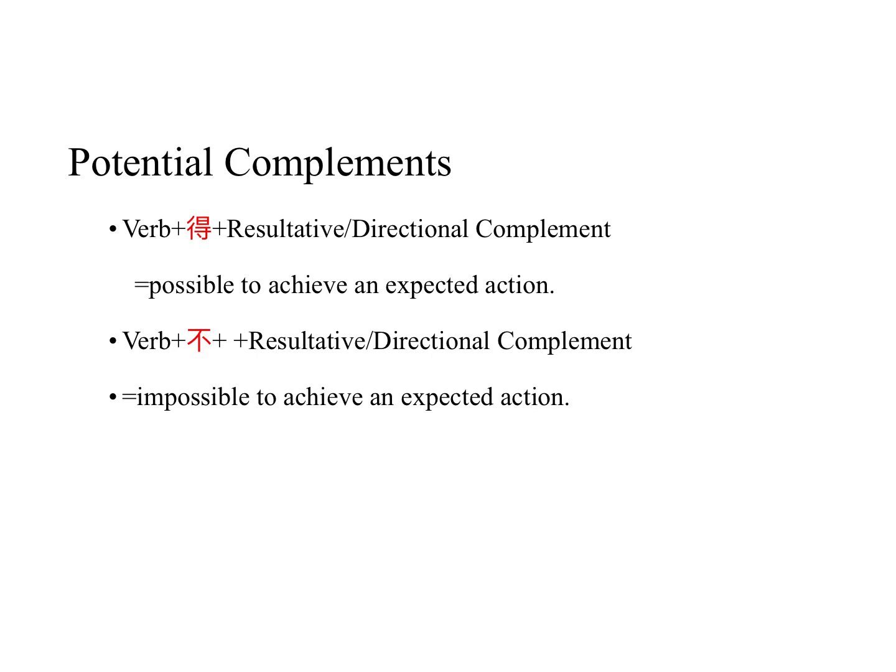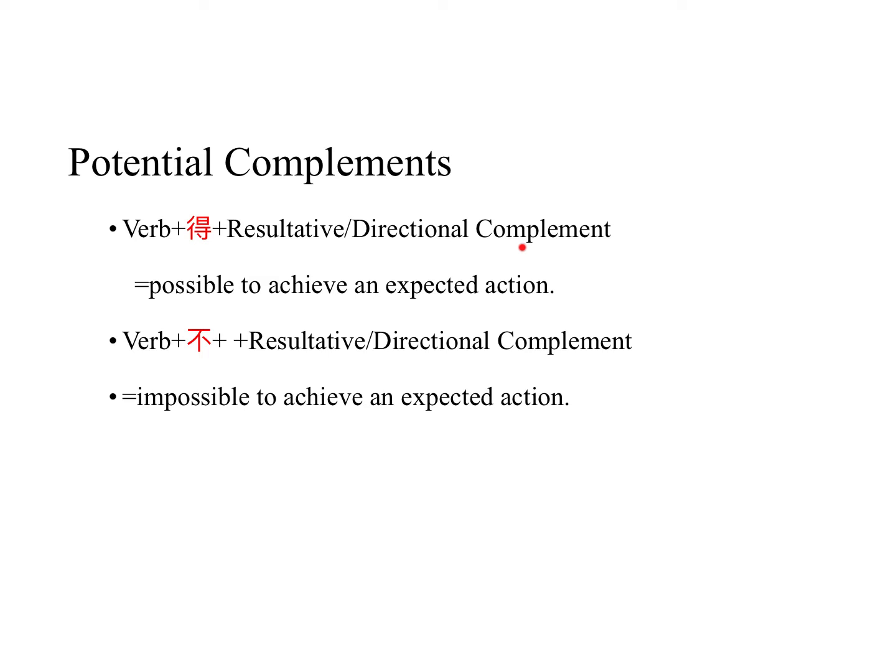Today, we are going to introduce the potential complement. The learning goal of this lesson is to understand the basic structures and meanings of potential complement. So let's see. As you can see, the affirmative form of this grammar is verb plus 得 as a connector and resultive complement or directional complement. So this is the affirmative structure.